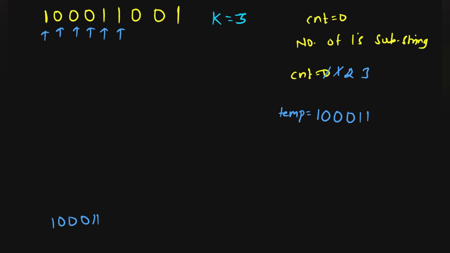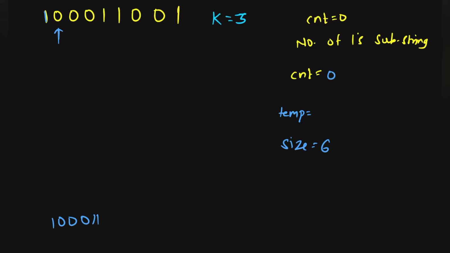So this is my first substring. Now what is the size of it? If I try to get the size of this, 1 2 3 4 5 6, so total size is 6, right? Now again I'm going to start checking the substring from this position. Earlier before this I started with this one. Now I'm starting with my second character. Now again my temporary string will be empty and this count will be equal to 0.